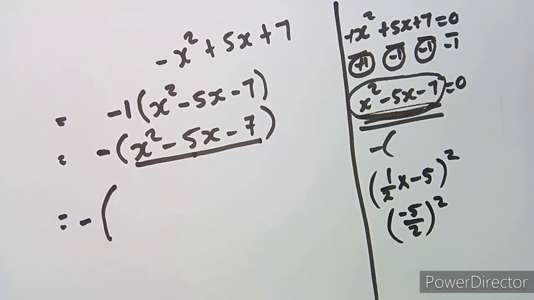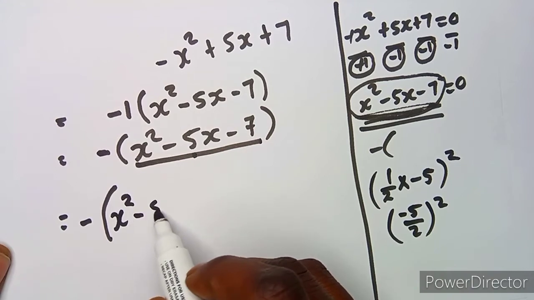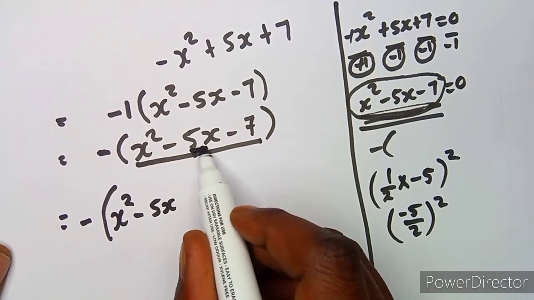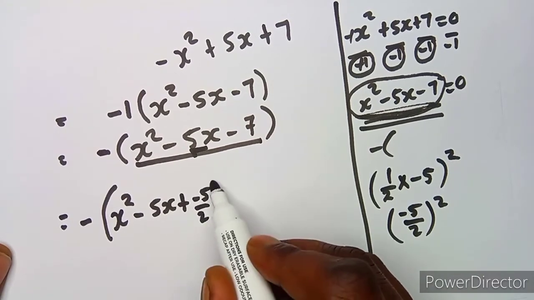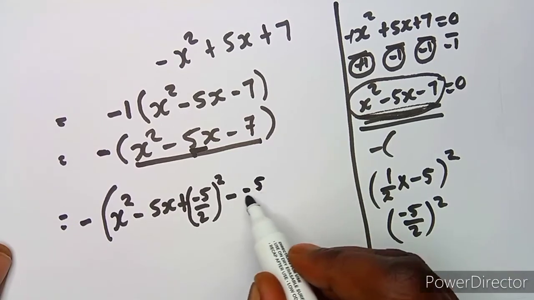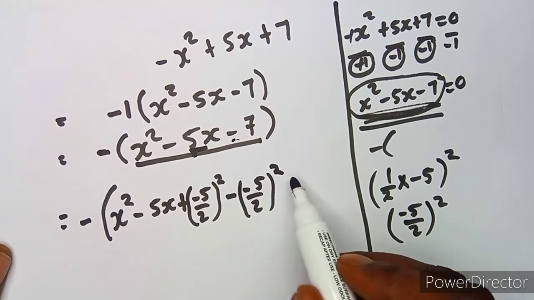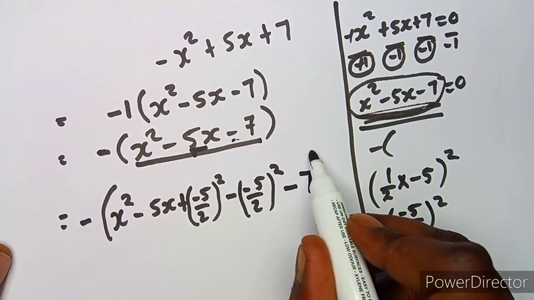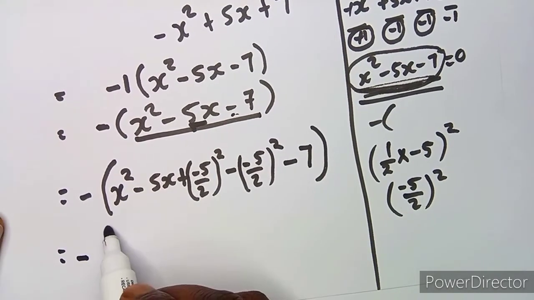Just like what we're doing, guys, you add your square as usual. X squared minus 5x, this is where you add to minus 5x. So you're going to add minus 5 over 2 squared. You subtract that square, which is minus 5 over 2 squared. There was already a minus 7, so it's supposed to be there. Just like this. Then this is what I'm going to do. The minus, deal with it, minus, open the bracket.